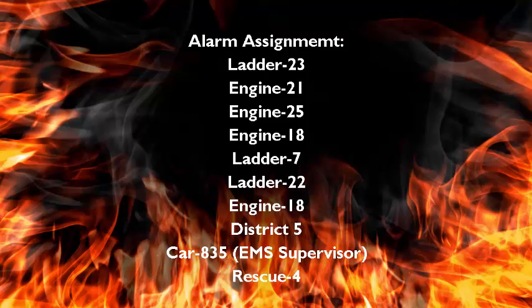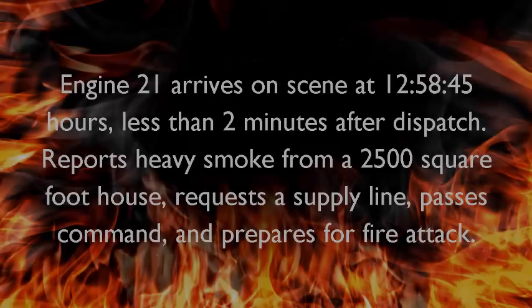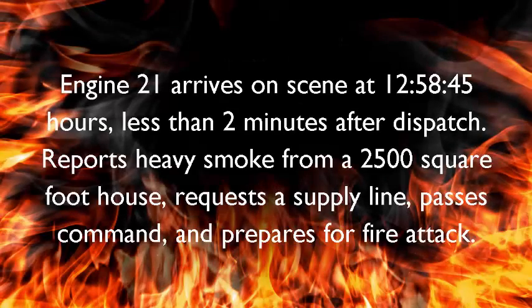And we got a whole street line of people here. Copy that, 835 responding. The girl just came out. She's all right. She's moving. Okay. Do you know how many are in there? Rescue, stand by to make the assignment for rescue. They're going to get ready. We'll be past the van, fire attack.